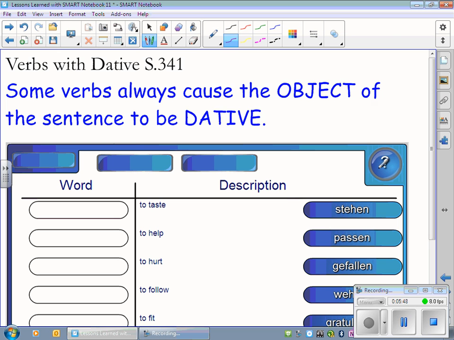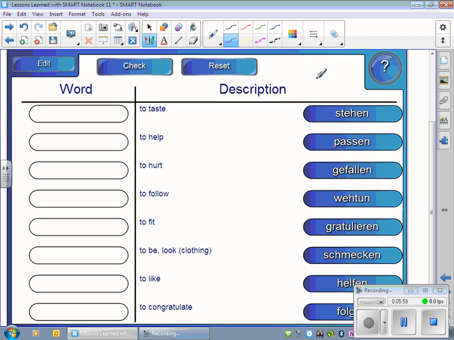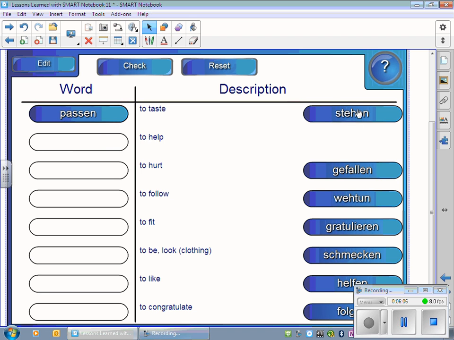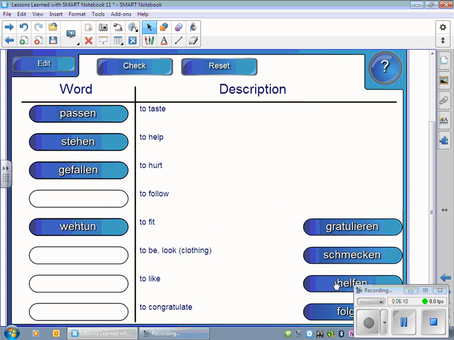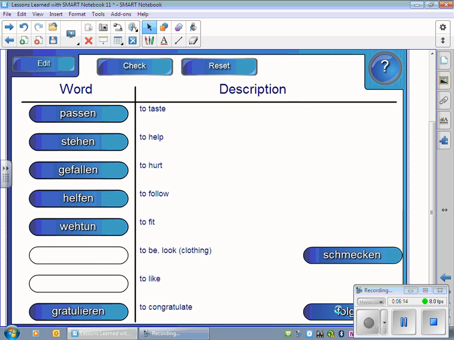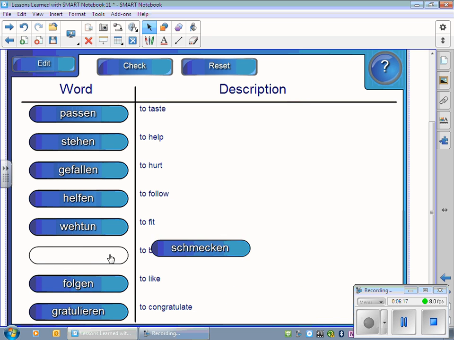Then I like to do something interactive as well. So not only is it just them taking notes, something static that's on the screen, before we take notes, let's see what do we think we already know. So what are the verbs that already take the dative case? So this is something interactive in Smart Notebook. So the students would have to, and I'm not going to pay attention, I'm going to do this on purpose, just drag them across and do some weird things. I'll make sure I do a few that are right. So you can see, I'll have the students come up to the board and pick, or a few volunteers, and then we'll check.